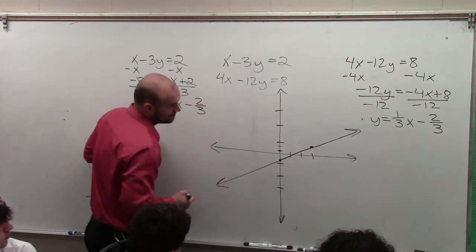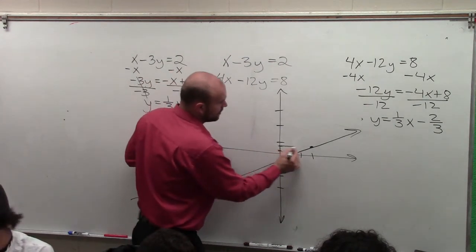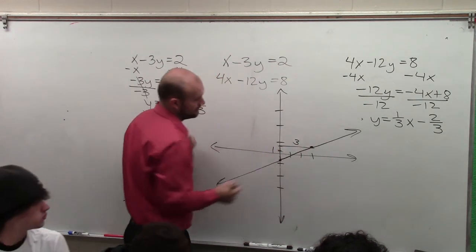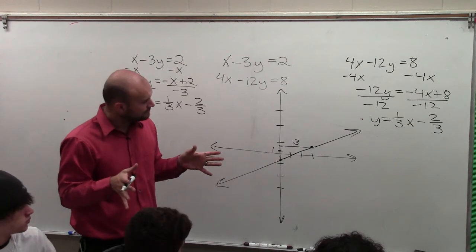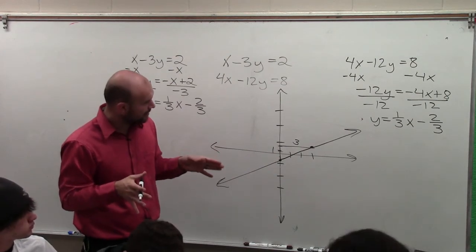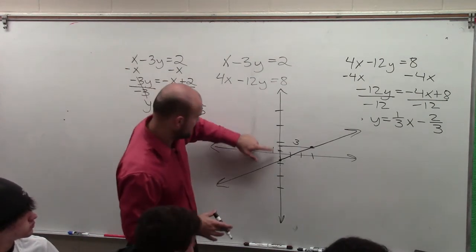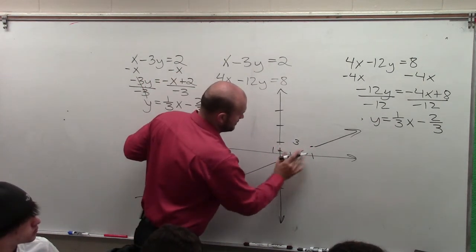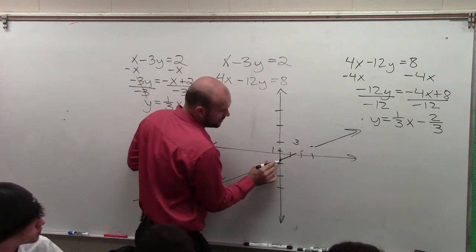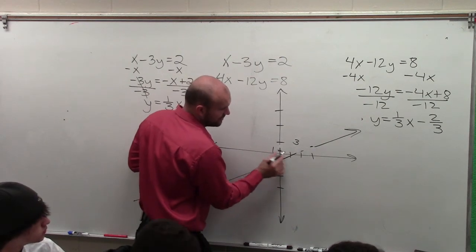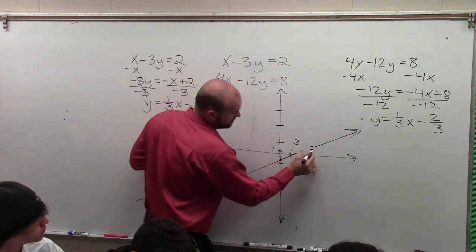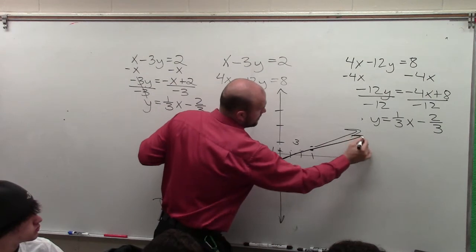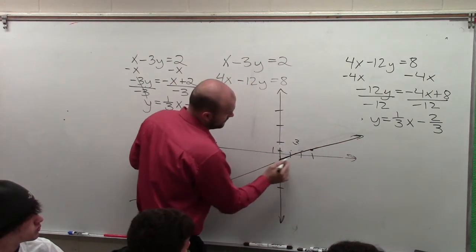Now, the next thing that we need to do - so I follow the slope, over 1, up 3. OK? Now, basically what I want you guys to understand - oops, I'm sorry. That should be, that's 1 third up, so that should be over here. Sorry about that. If you go up 1, you're going up 3 thirds: 1, 2, 3 thirds. And 1, 2, 3. Sorry, my slope is wrong.